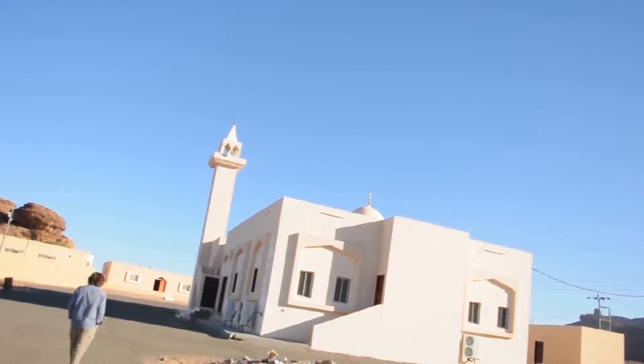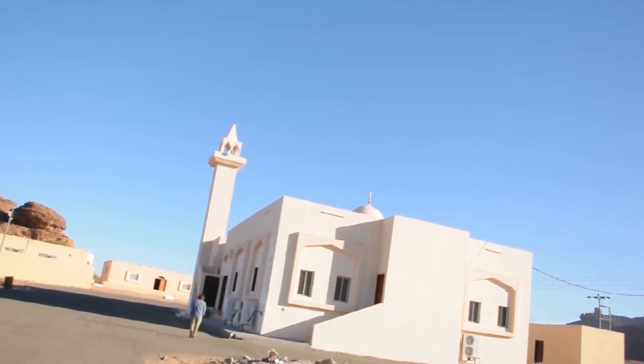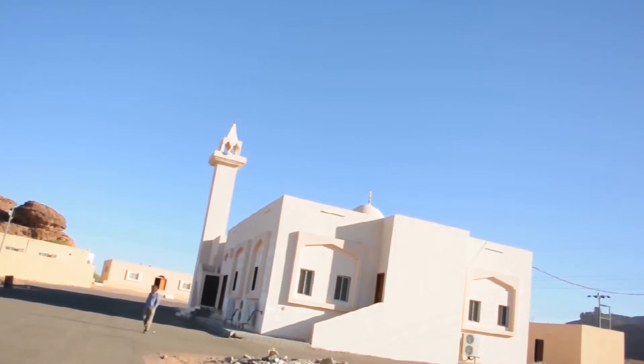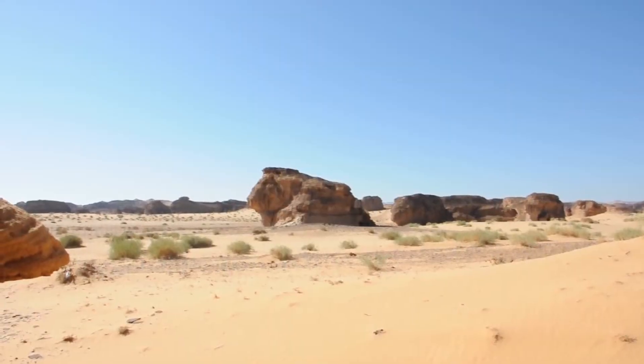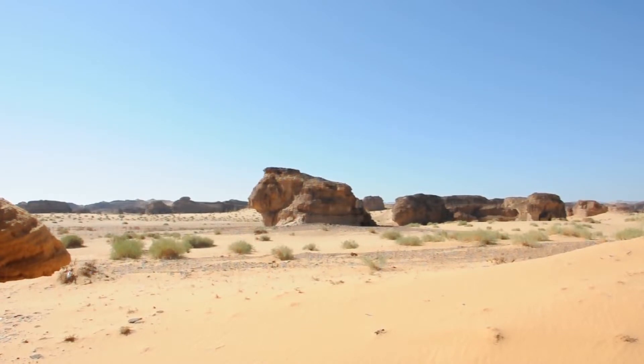The next was the archaeological site of Al-Hijr, also called Madain Salih. It features well-preserved monumental tombs with decorated facades dating from the 1st century BC to the 1st century AD, and some 50 inscriptions of the pre-Nabatian period and cave drawings. But it was a complete disaster — when I came there, there was an army or police, men in uniforms with AK-47s, and they said it's closed, no one allowed in unless you have a government permit. You don't argue with men with AK-47s.